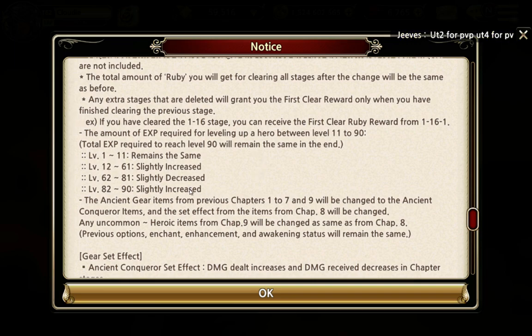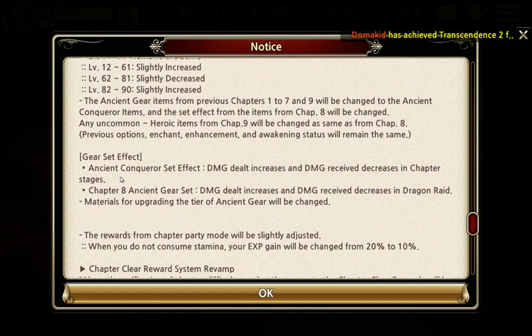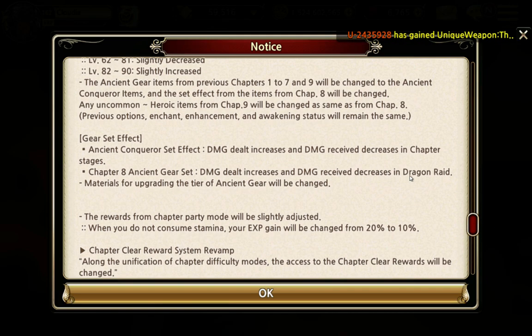Yeah, they have actually increased the level cap from 82 to 90, which is interesting. But leveling up heroes is kind of easy enough, especially if you can clear conquest battles. They have also changed the ancient items from chapter 1, 7, and 9 to this ancient conqueror set, which is damage dealt and damage received in chapter stages. And then chapter 8 has a separate one. I don't know why chapter 8, but whatever. And it does the same but for dragon raids. So if you do not have legendary gear yet, then it's nice. Otherwise, not really a big deal.